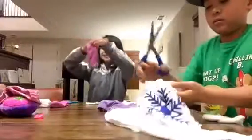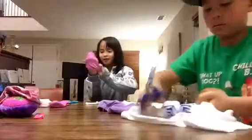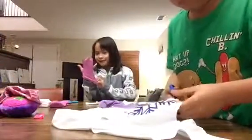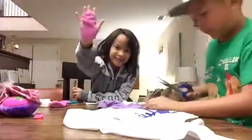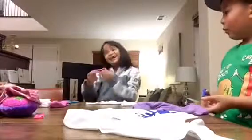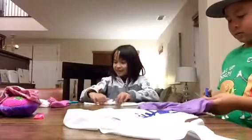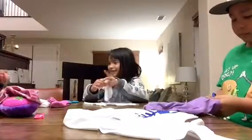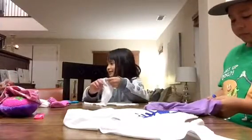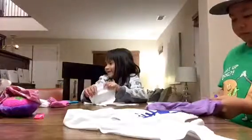I actually made this out of a sock. I have a hand as a sock, or a sock as a hand. Whoa. That's just weird. I know. It broke.